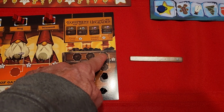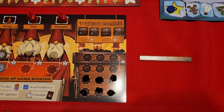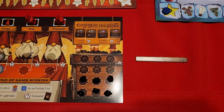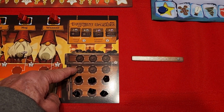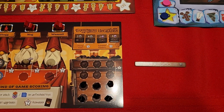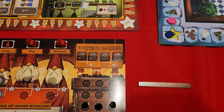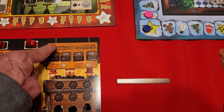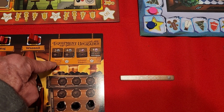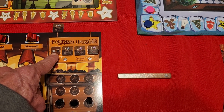Well, if you do both of those, if you use all 6, you also get 4 bonus points at the end of the game. So 6 wood that you could use for toys gives you a lot more coal capacity and 4 bonus points at the end of the game. Let's look at what we do with extra metal or extra cloth. If you get 2 extra metal, the first one you just sort of set here to remember. The second one you remove this, and now every time you go to get coal, you get a point.